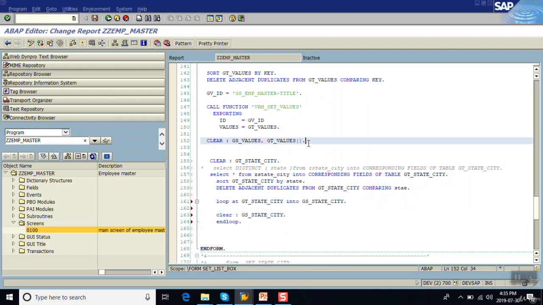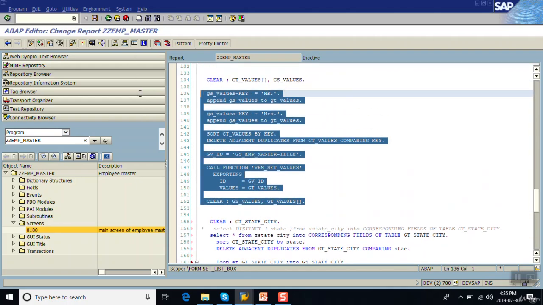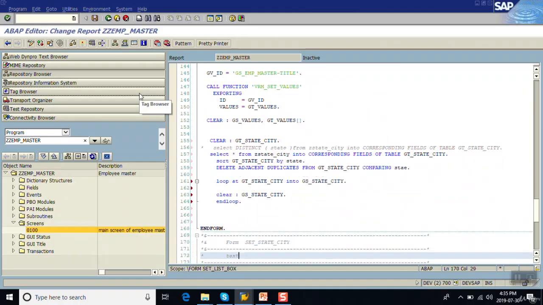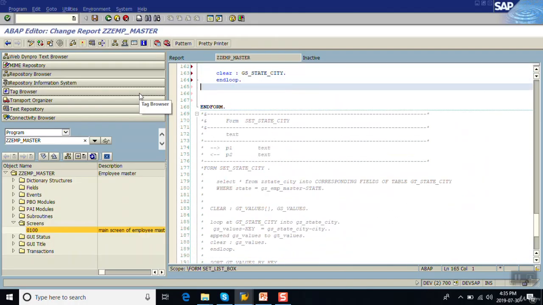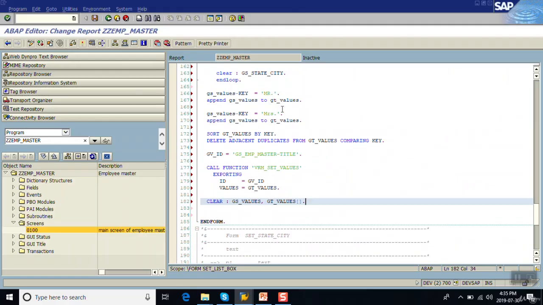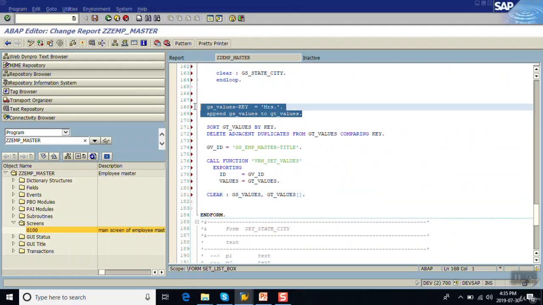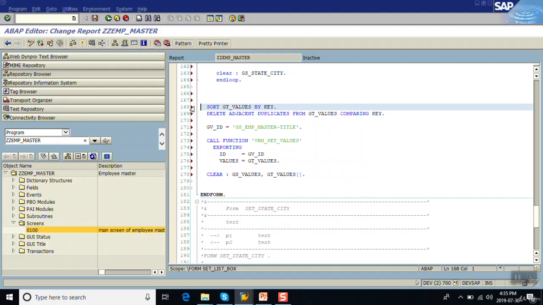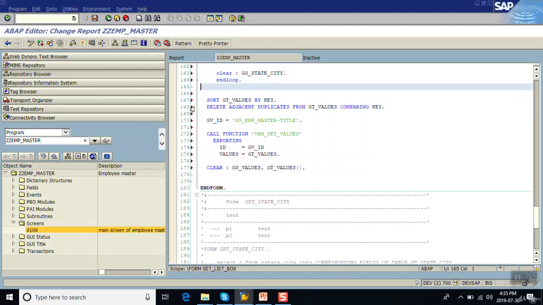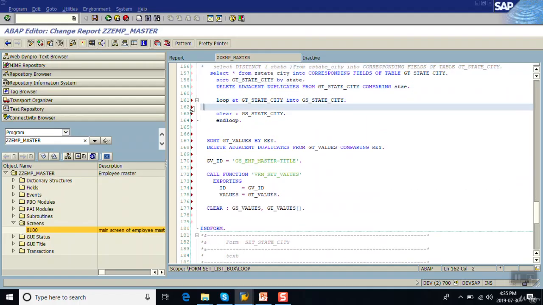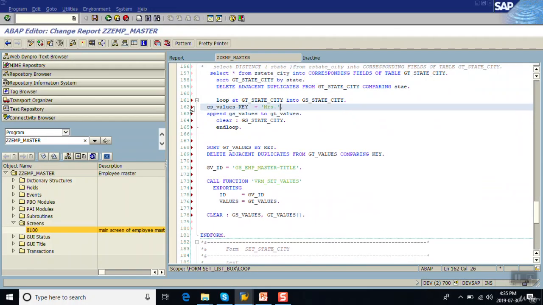Now copy the previous code as it is. Here we will append the values in the GT underscore values. The values for key will be coming from our state table.